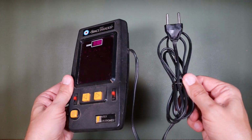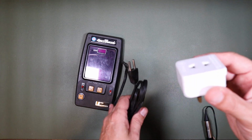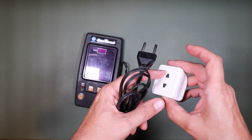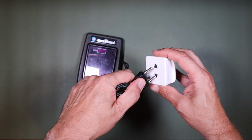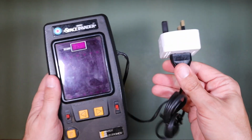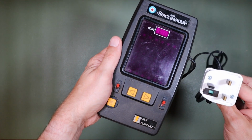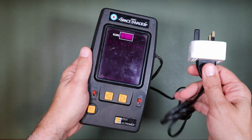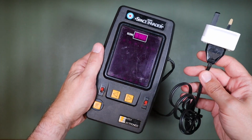Alright, so let's see if we can find some things that we could plug this into. I'm going to start off with a UK shaver adapter. This is an adapter that you'd use in the UK if you had a shaver plug that you wanted to plug into a UK socket. So first of all, does it fit that? Oh yes, perfect. Absolutely. So this Entex Space Invader could be plugged directly into the mains. Isn't that crazy? Wow. It's really going to be interesting to tear inside of this and see how this is connected, but this direct connection to the mains is really quite something.